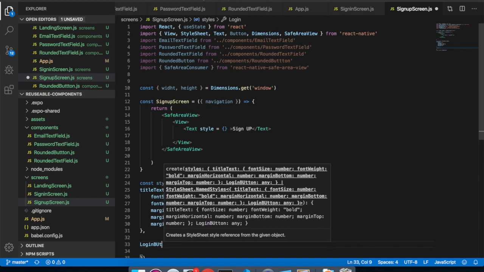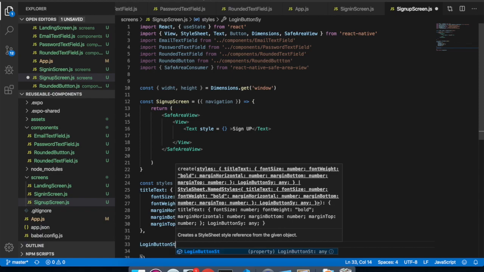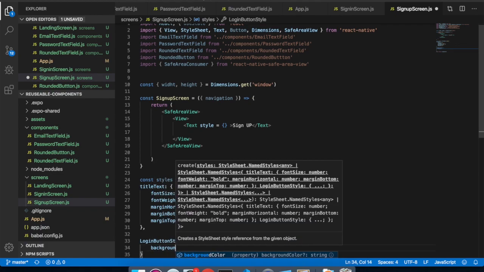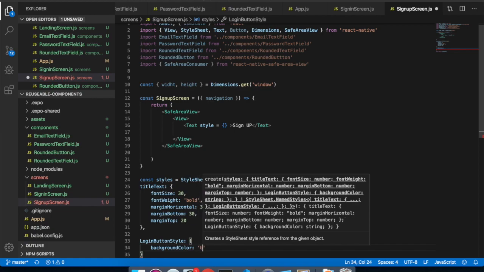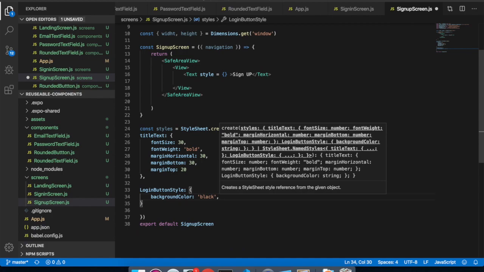Login button style, background color black. Let's give now sign in text color.